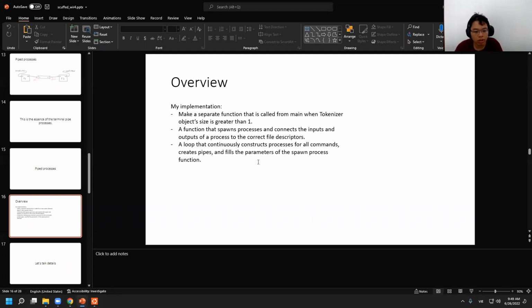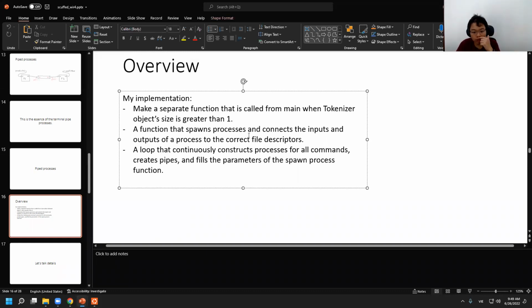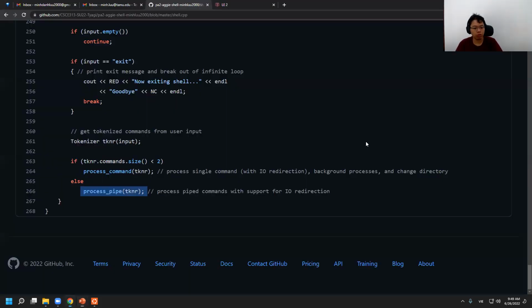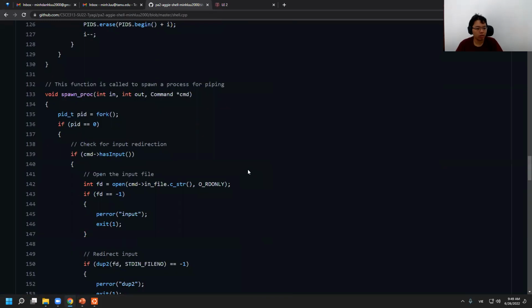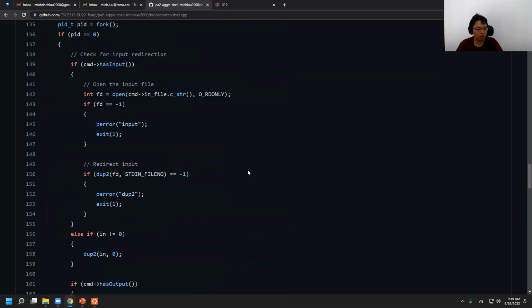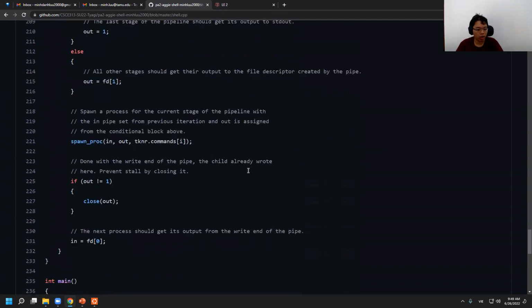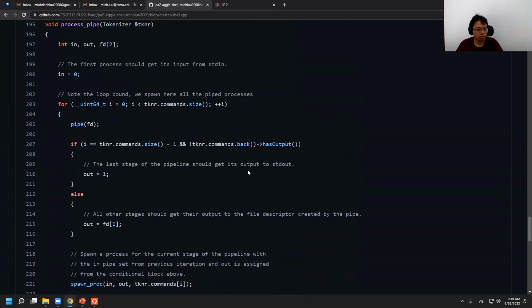Okay, so let me zoom. It's a function that spawns processes and connects the input and output of a process to the correct file descriptor. I will show you right now what that means. So that's the pipe process.